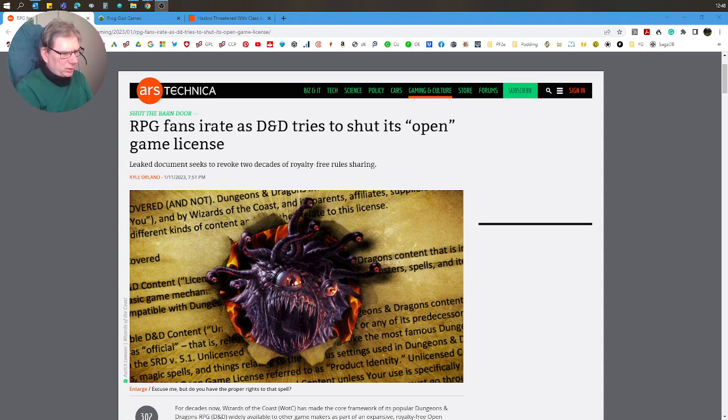And then the last section is anyone that earns over $50,000 a year in OGL stuff has to submit their accounts to Wizards of the Coast, and anyone over three-quarters of a million, but that's an arbitrary number, they can change that at will, has to pay 25% royalty to Wizards of the Coast. Now, this has got creators obviously in a bit of a panic because you've got big companies. So like Frog God Games.